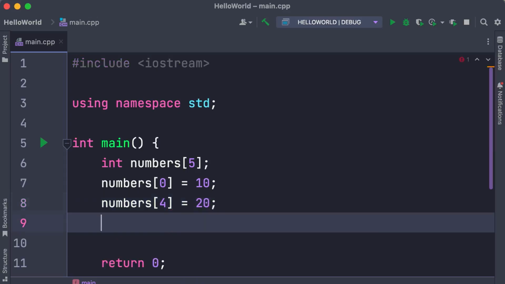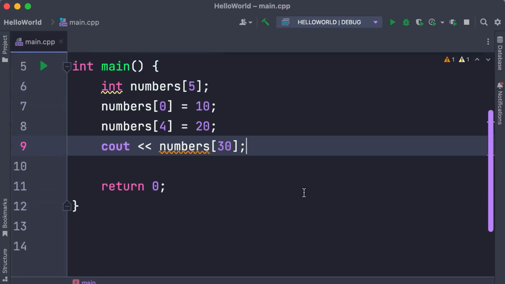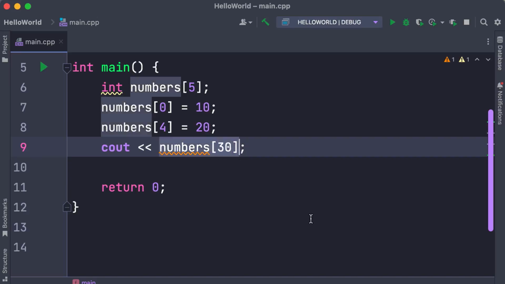Now in C++, unlike many other languages, we have to be careful with these index values, because if we type an invalid index, we get a little warning, but our code still gets compiled. So if instead of setting this, we simply print it on the terminal, look, we get this random value. So there is nothing to stop us from accessing elements that don't belong in this array. We have to be careful about that, okay?